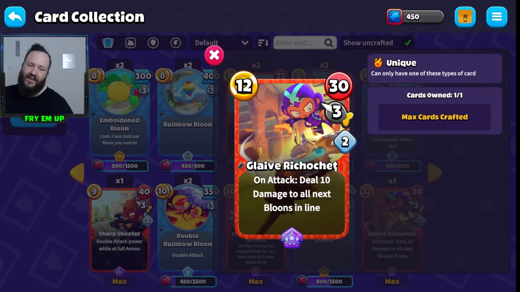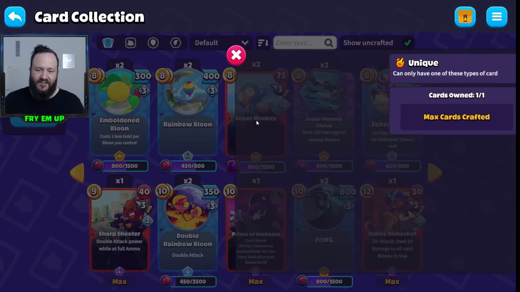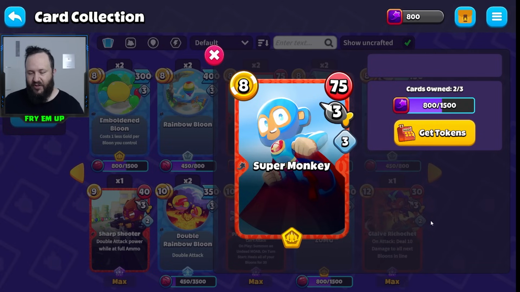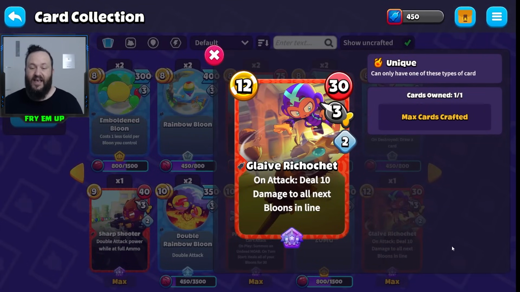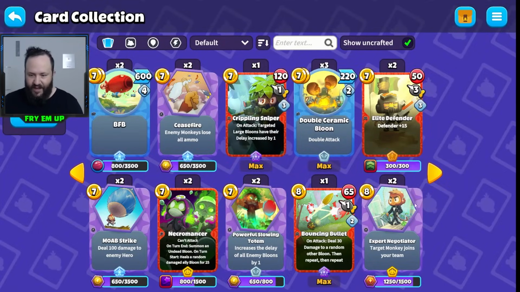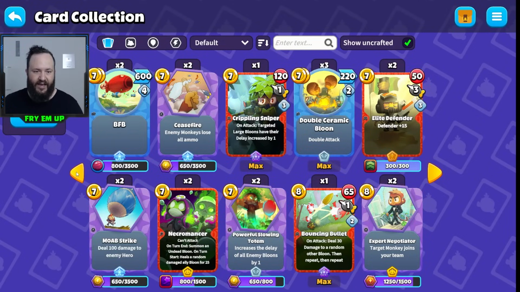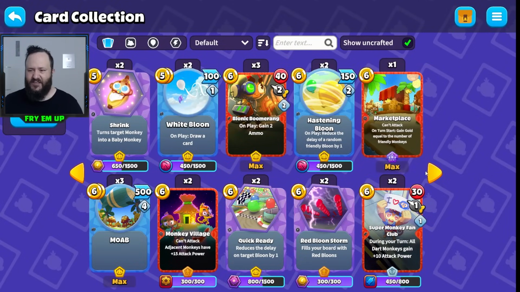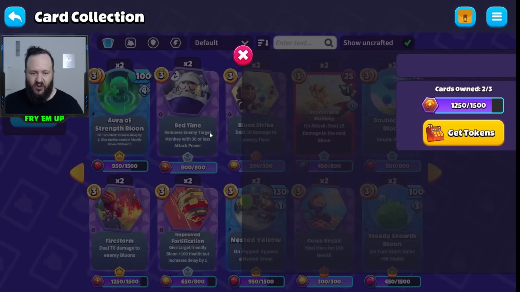Right now, aside from that first turn that you play it, this is basically only doing 75 per turn on average, again with the 2 monkey theory, which is basically the same as Super Monkey, and nobody plays Super Monkey, and this costs 4 more. This is also just such a huge liability because of its huge cost. It can get stolen by your expert negotiators. They can get destroyed by Shrink. Since it only has a base of 30 attack, it can even get destroyed by Bedtime.